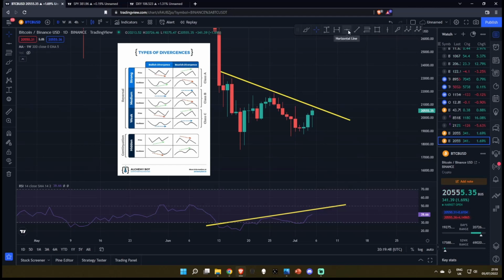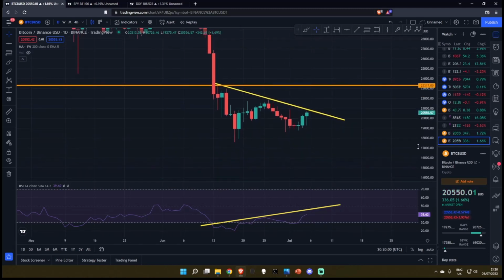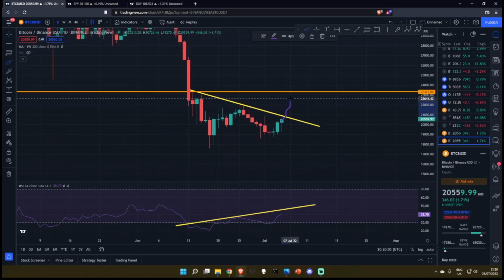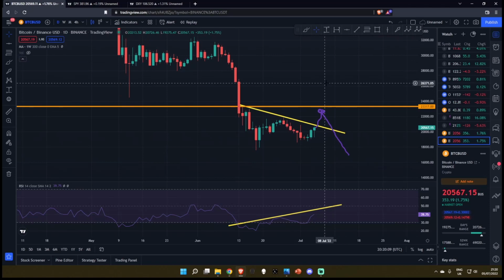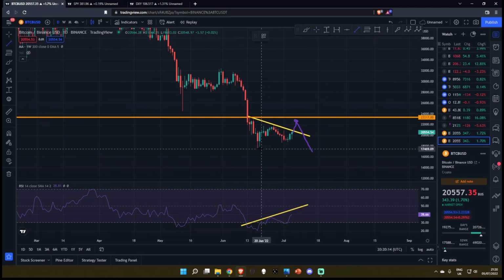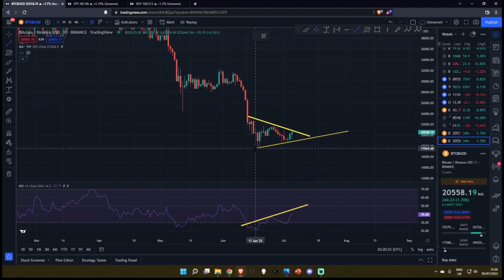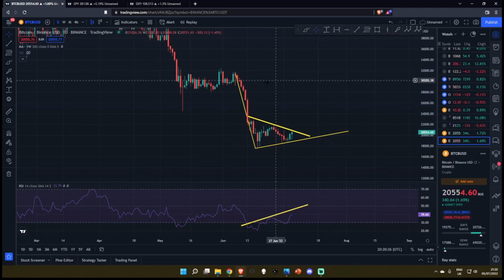So what would we need to do to invalidate this larger hidden bearish divergence? Well, we would need to take the top off of 23,317, and even if we did manage to do something like this and come up to, let's say, 23,000 and then head back down, you would notice that this could start playing out as something very reminiscent of another huge bear flag. For example, if we get the bottom here and delete this at this moment in time, if I add that line back, remove this just to make it all super simple, you can see that we are in a pretty clean bear flag, or bearish pennant rather, back to the downside right now.